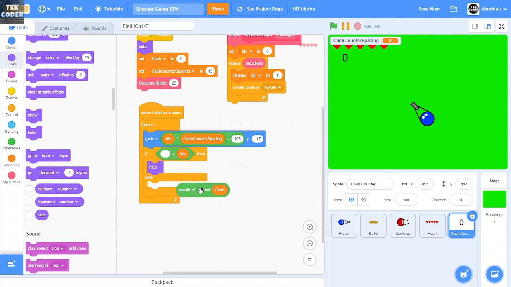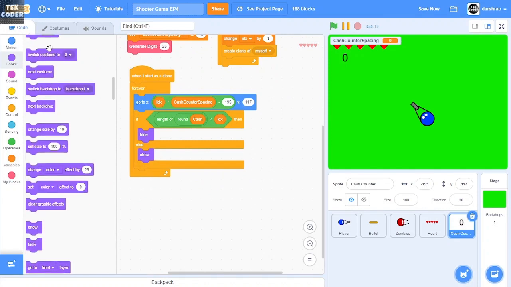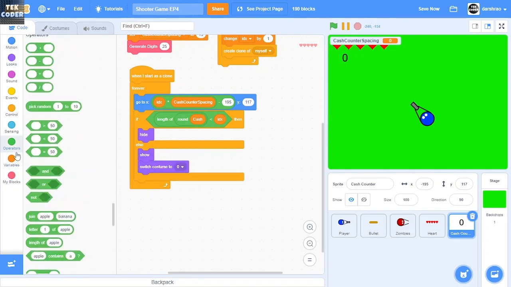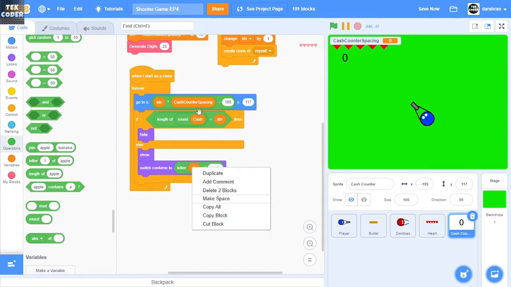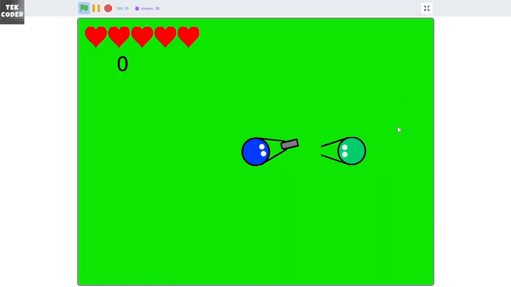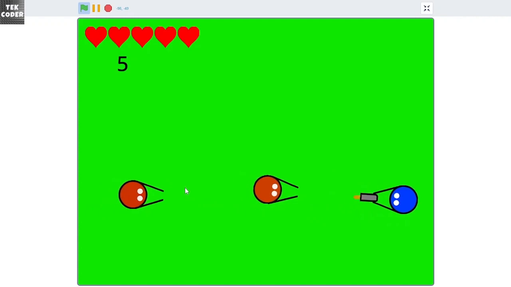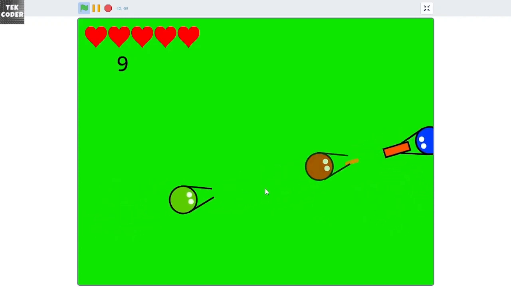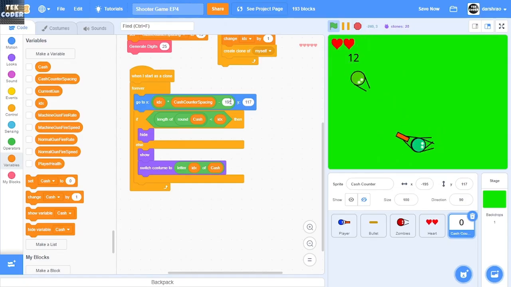Basically, if you round up the cache, it'll show the length of this, and then we'll switch costume to letter idx of cache. So that's our cache counter script. Let's see if that works. Okay, yeah, that works. Let's see if it works for two digits. I'll switch to machine gun. So that works. Also, I'm going to make it go to the left a bit.